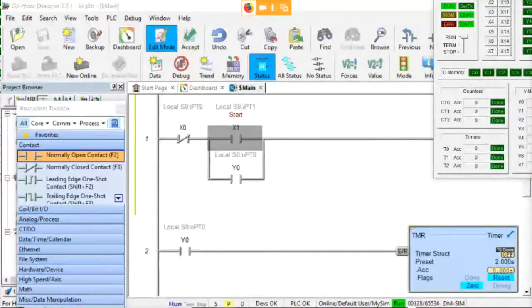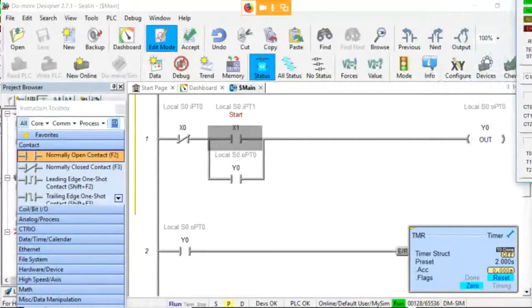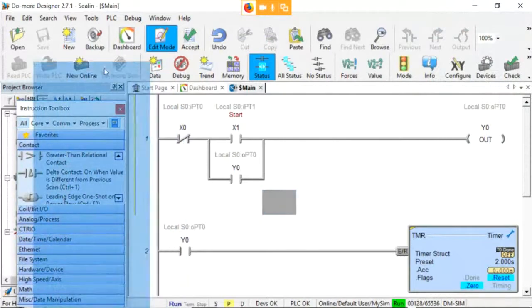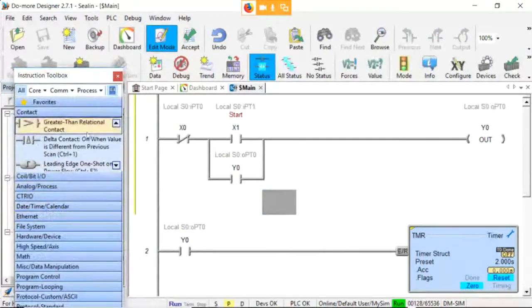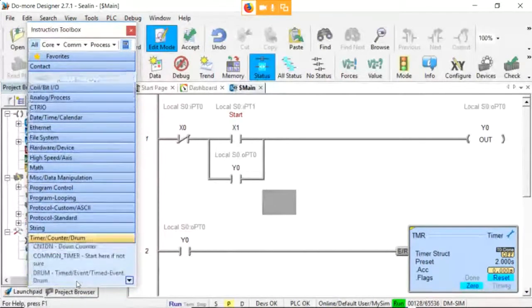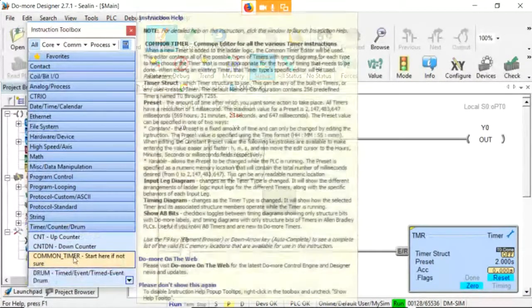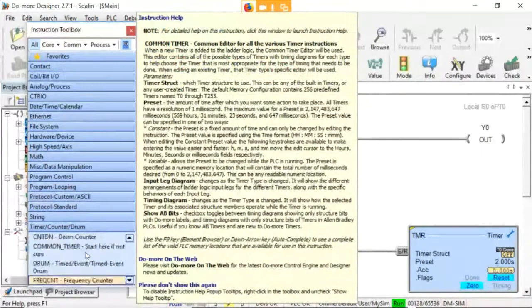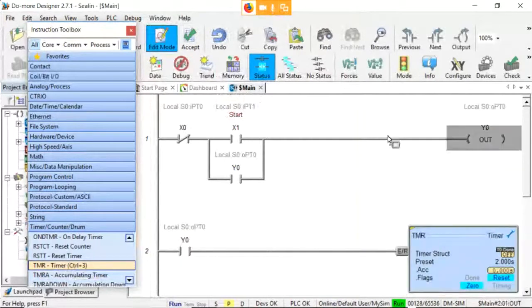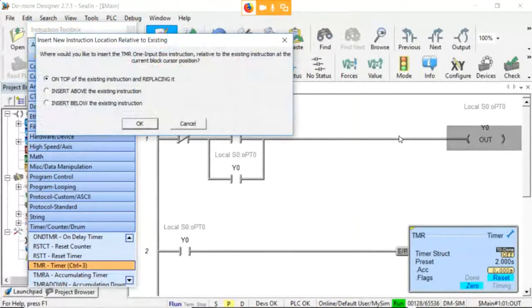I created a timer. So I came over here to this toolbox to do the timer. And timers are all the way down at the bottom. You can just scroll up and down in here to see them, and then you can drag these over. So I just grabbed a timer, and there are shortcuts and stuff for those.